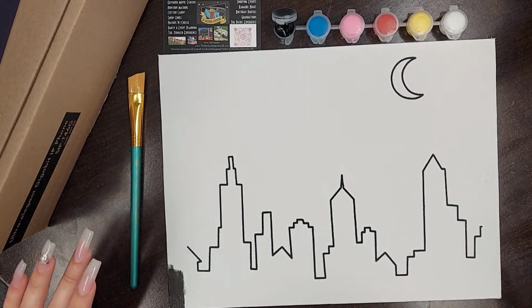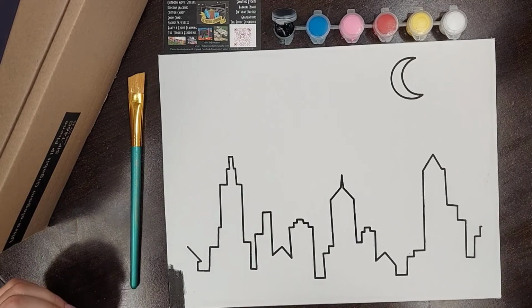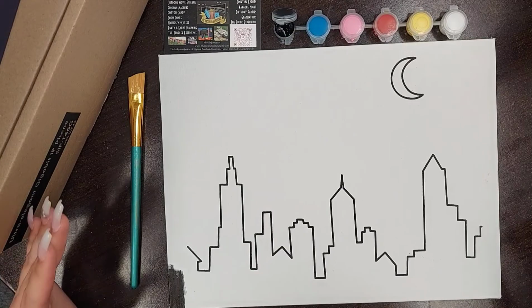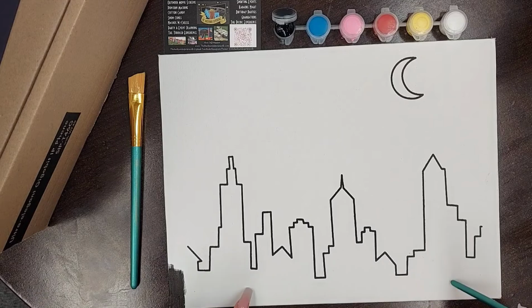Okay, hello and welcome to the Backyard Experience Sip and Paint. Today we are going to be painting this beautiful cityscape and it's going to have a sunset background. But for starters, we will be painting the city skyline itself.